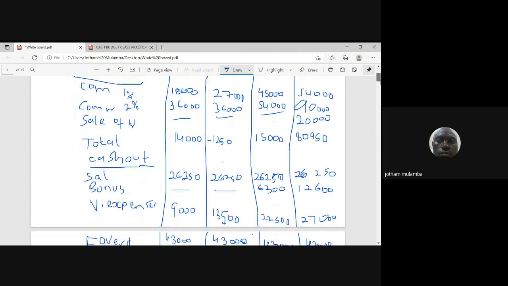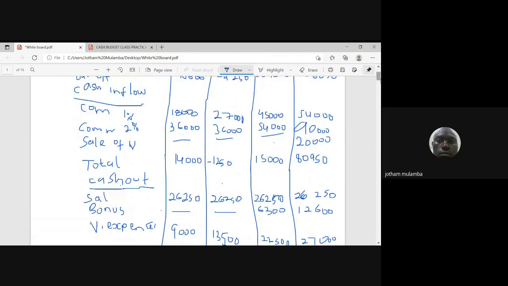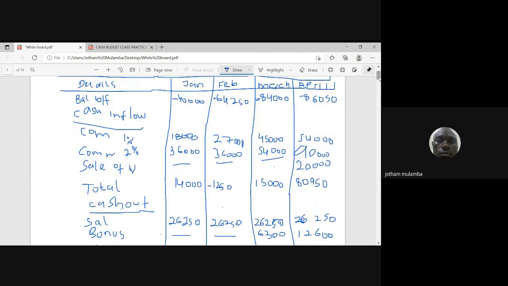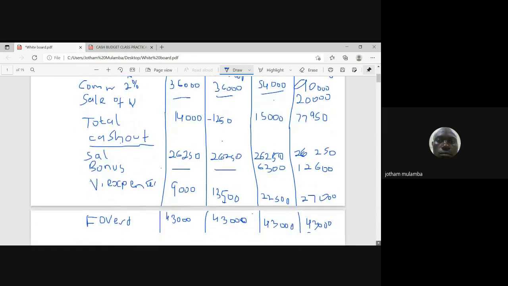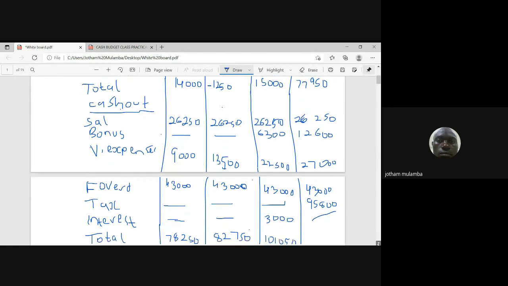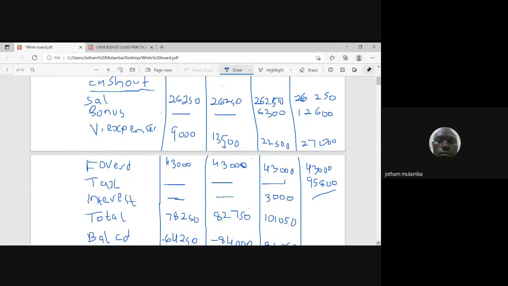Now I'll get the new total for cash inflow for April. Add afresh the new total for cash inflow in April: 77,950. So let me erase this. Had we not made that provision, we would have squeezed that transaction, and it's okay. So we progress. We saw our interest is dash.